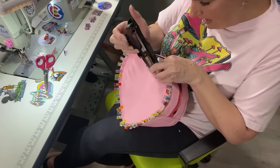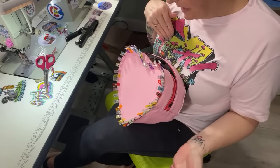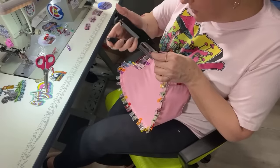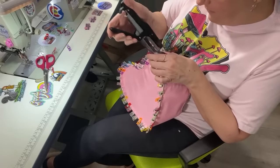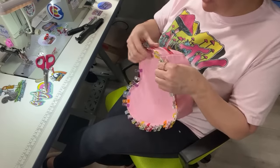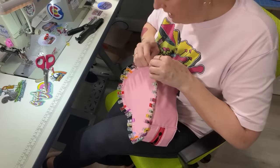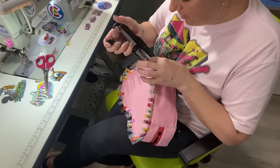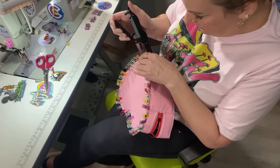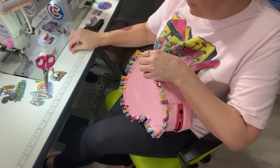So on my first bag, I did staples. And while it held it in place nice, it still didn't do exactly what I needed it to do. So that's why we are going to the hand sew. All right, and then I'm gonna staple some down here in the divot. The divot wasn't bad on my first bag. It looked pretty good, actually, but I did staple it. So we're gonna do that again.